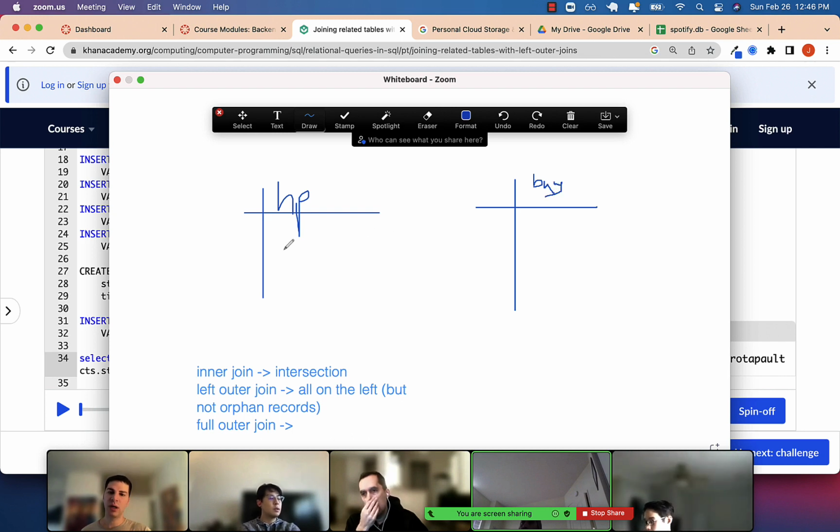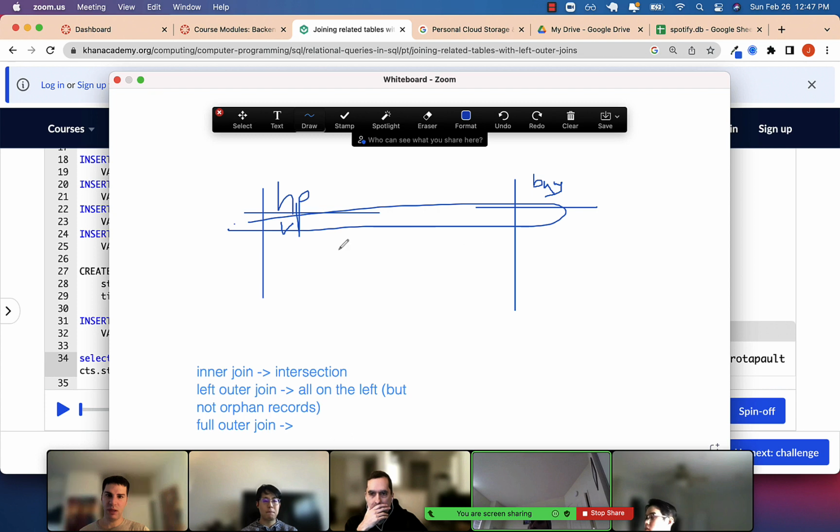If I do an inner join, I'm only going to get the people that do both, right? But if I do a left join, then I'll get the people that first visit the homepage and then do not visit the buy page as well. So I'll be able to see some percentages, right? Maybe I can calculate the percentage who visit the homepage but don't visit the buy page. What you won't get with the left join is the people that just visit the buy page, right? Maybe there's some people that go directly to the buy page, but not to the home page first somehow. So you would need a full outer join to see both.